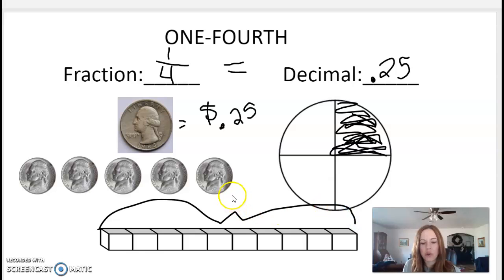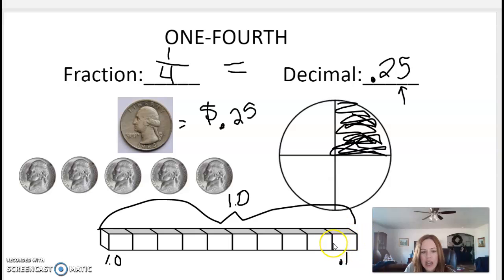This is a little more difficult because it's broken up into tenths. And if I have 5 hundredths right here, that means it's not going to be really nice and equal. It's going to have part of another one. So that's why I brought out nickels. We know that one of these is equal to 1/10. We already learned that a couple of slides ago. And 10 of these is equal to one whole or $1.